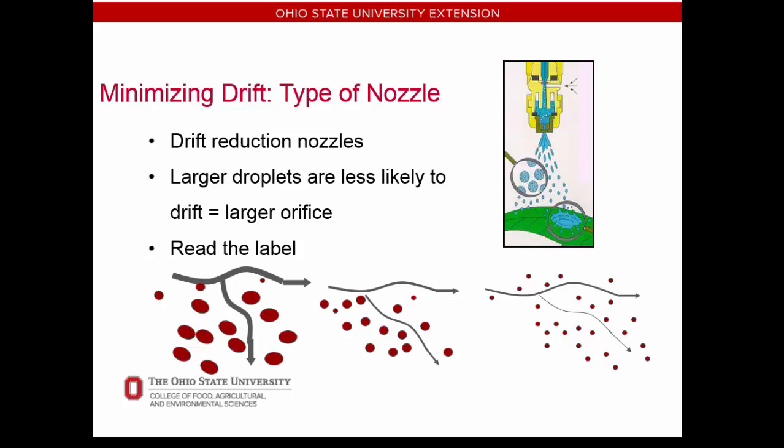If you're concerned with drift and need to minimize drift, use low drift nozzle technology. Make sure you understand the technical requirements for low drift technology because some of the new nozzles only provide effective pest control and low drift at higher pressures. When using regular nozzles, use nozzles with a larger nozzle orifice to get larger droplets. Again, read the label since it may have specific nozzle restrictions.